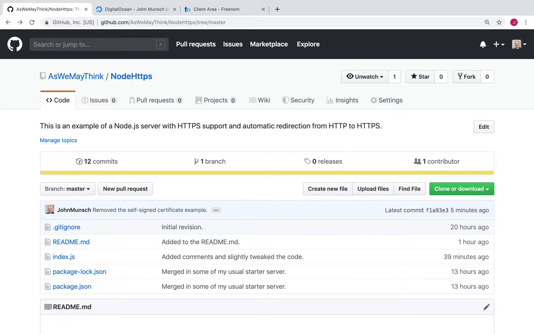But all the examples that I've provided thus far were very, very simple Node examples that did not include HTTPS support. What I want to show you today is how you could actually get that up in probably no more than about 15 minutes of actual work. There is a little bit of a wait time in there if you don't already have your domain set up and wired to a server. But other than that, literally you could do the whole thing in 15 minutes. And I'm going to show you how.